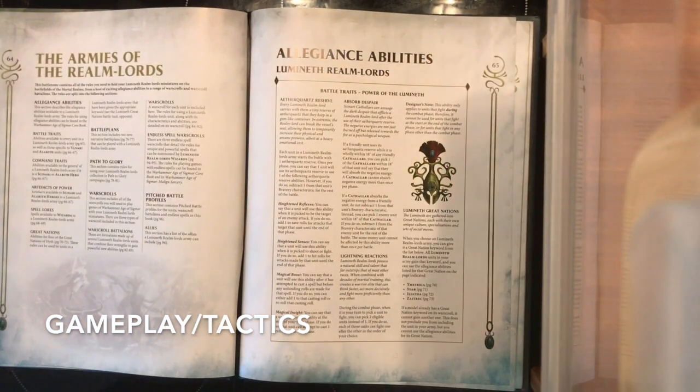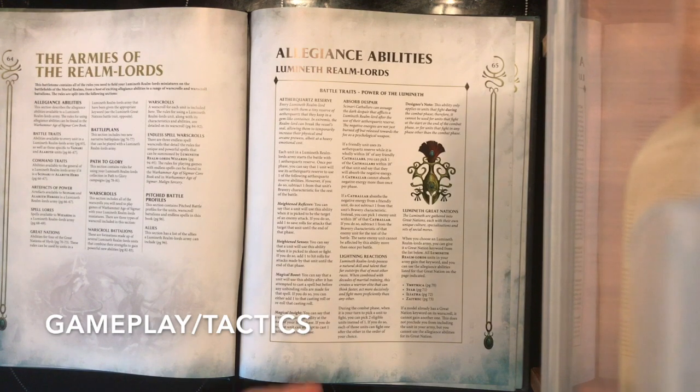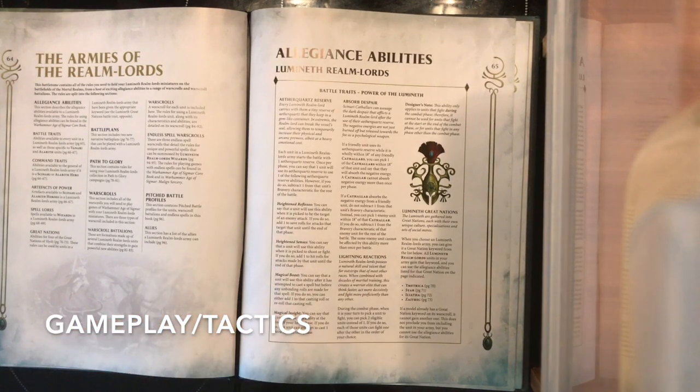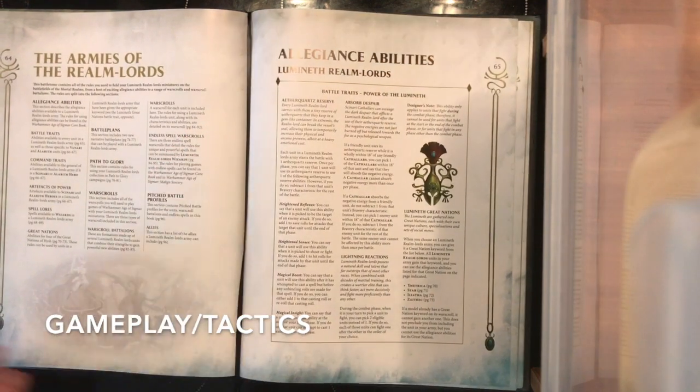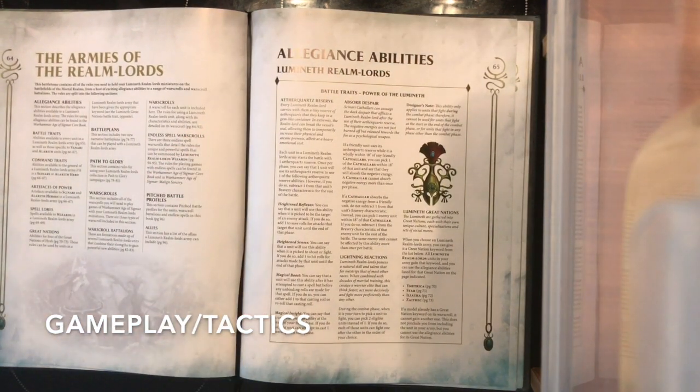So if there are other abilities in play, they supersede the lightning reactions. The Ether Quartz Reserves is their other main ability. Every unit gets one, and once per phase, 1 unit can use it at the cost of -1 bravery for the rest of the game.